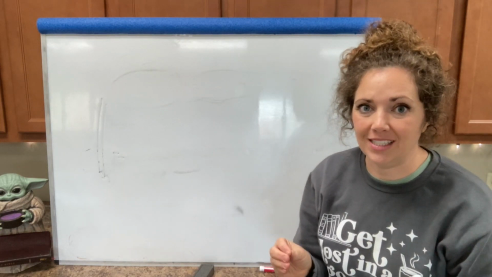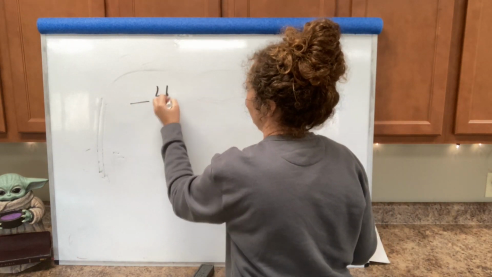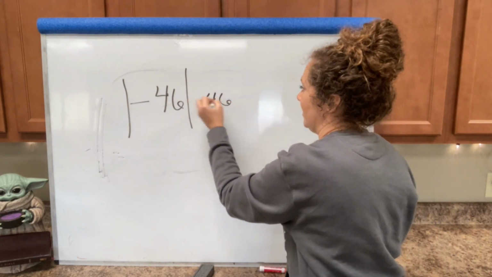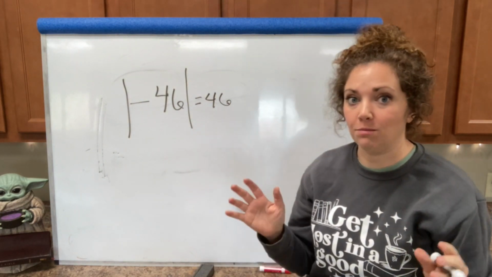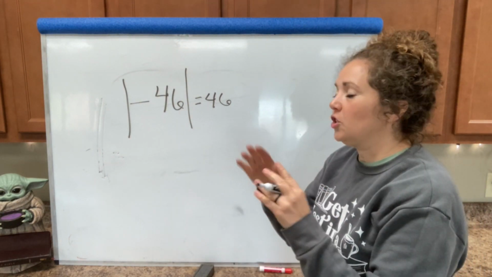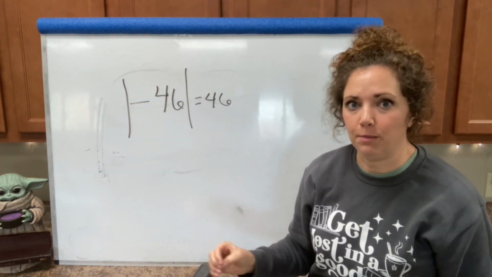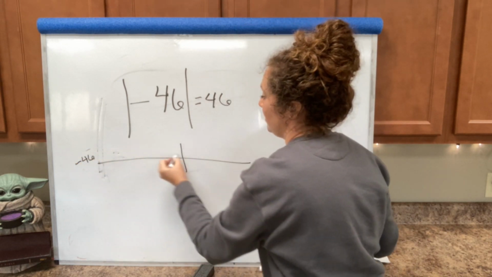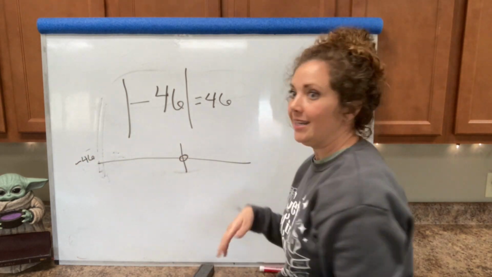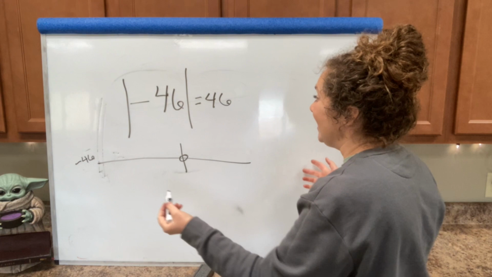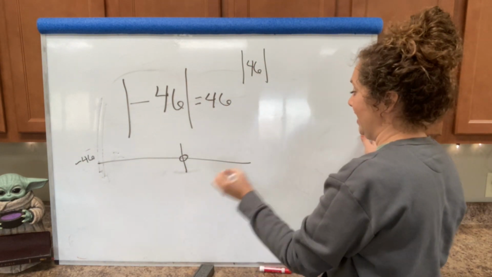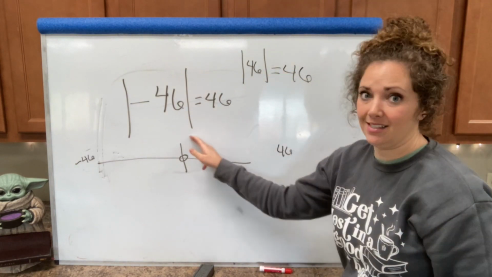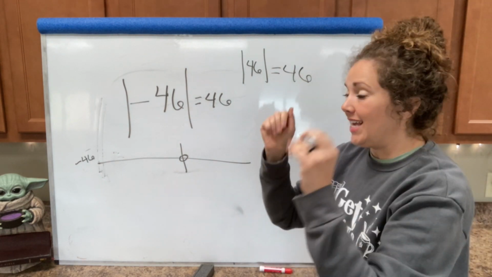And to finish up talking about integers today, let's look at the number negative 46. The absolute value of negative 46 is 46. This means absolute value. And absolute value means the distance from 0. So we're not concerned when we're looking at absolute value with whether the number is positive or negative. On the number line, 46 over here, to get to 0 takes 46 jumps. Not a negative 46 jumps, it just is 46 jumps. And the absolute value of positive 46, again, it's 46 because it's how many jumps it takes to get to 0. So when you're asked to find the absolute value, the answer is always positive.